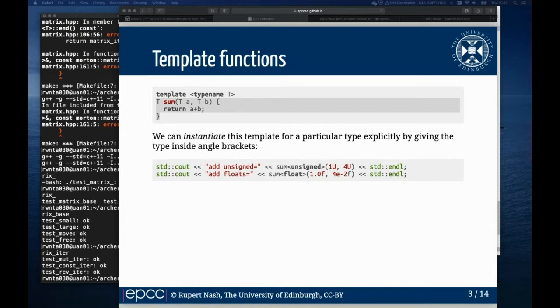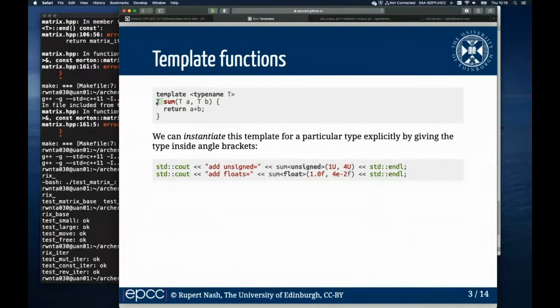If you are in 17 but not 20, you can put auto as the return type of the template, and the compiler will basically look through the entire function definition and figure out what type you're returning.